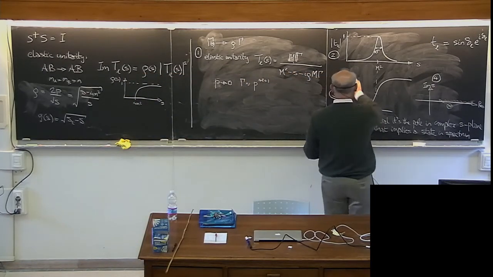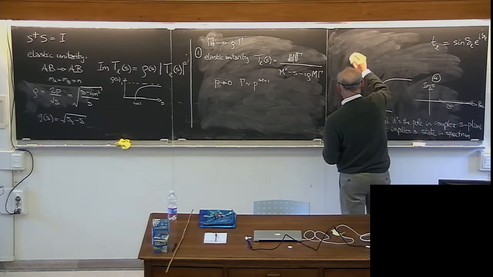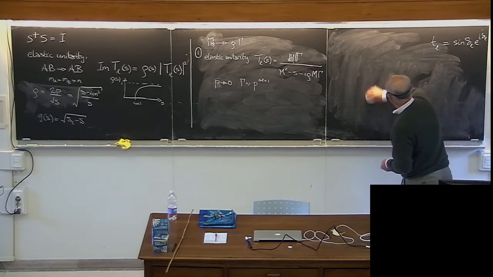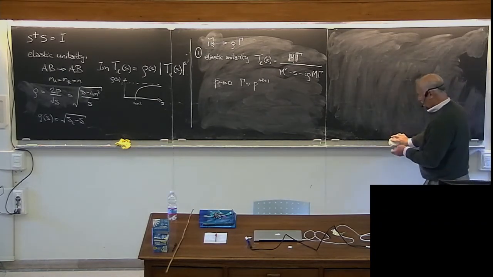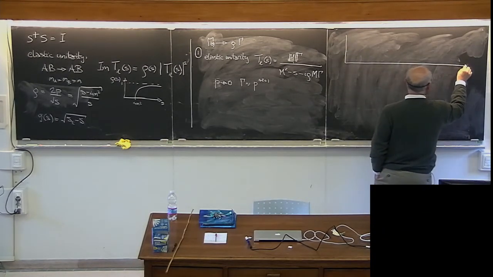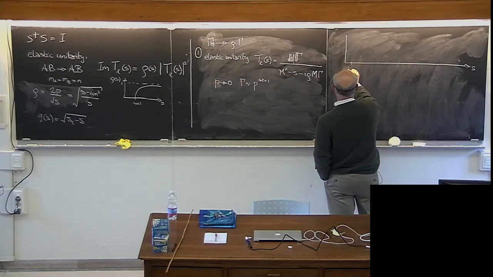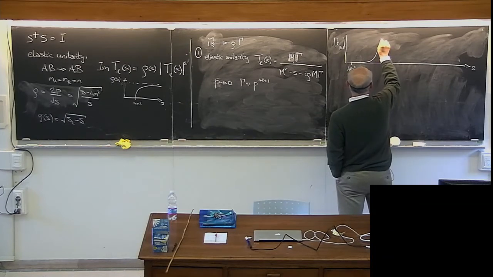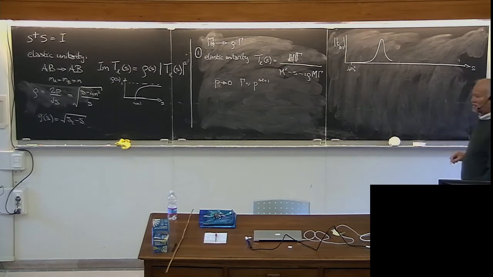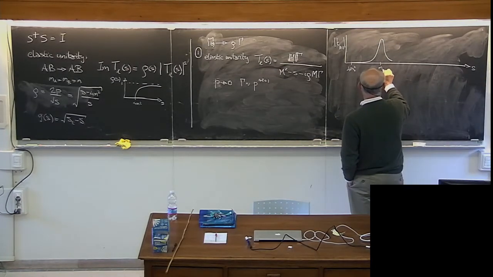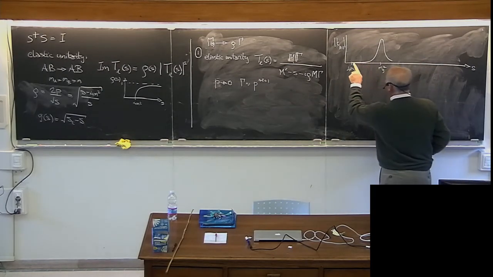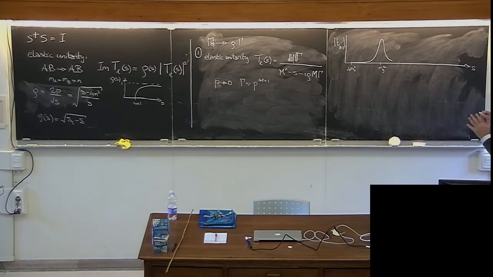So let me draw a couple of illustrations of elastic resonances. The rho resonance, which is seen in e plus e minus annihilation, but couples, for example, to 2 pions, looks like this. Let me make a long axis like this. So here is pi pi threshold, 4m pi squared. And then the rho resonance, the modulus of the amplitude, it has L equals 1 for the rho. The modulus of the amplitude indeed looks very nicely like a Breit-Wigner resonance, where this would be m rho squared. And the rho essentially only couples to pi pi, and because of these factors, it's suppressed very close to the threshold. So it looks very nice and peaked.